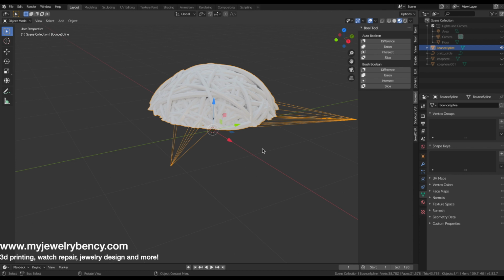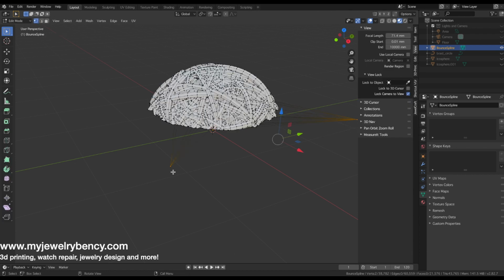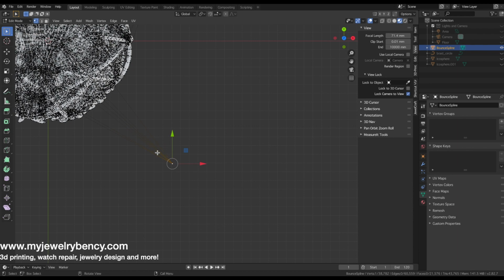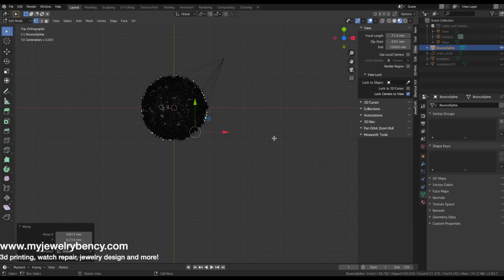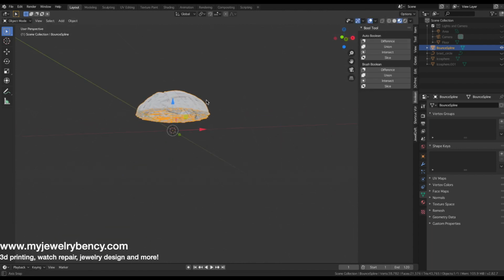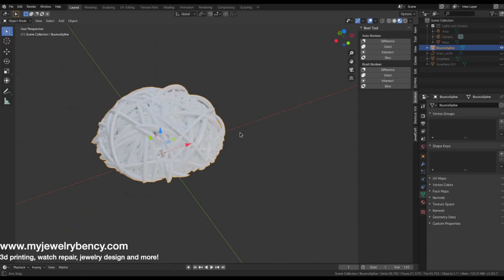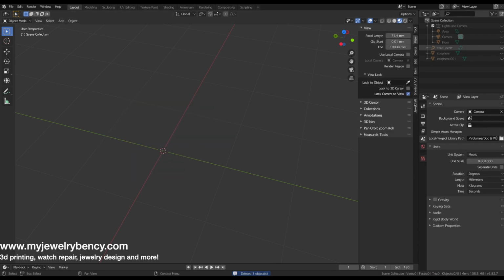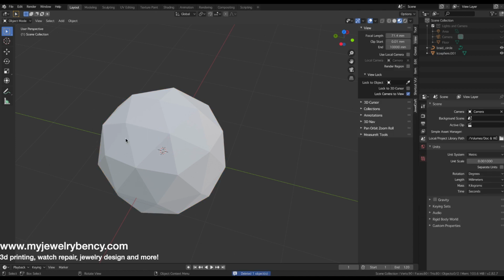And now I'm left with this shape here. You can see it has some straggled edges in there that you can clean up if you want, so we can go in edit mode, grab that edge and bring it in to right there. And I believe we had another one. I'm just going to move that in here. And we have something that we can add on to maybe the top of a ring just to give it some interest, or maybe make a pendant out of this. You could cut a hole in here, add a bezel, make a pendant out of it, something creative. X, we'll get rid of that. Let's get rid of these.